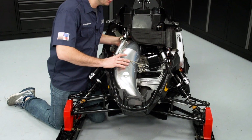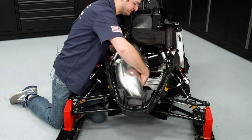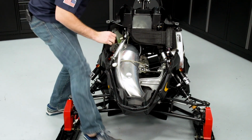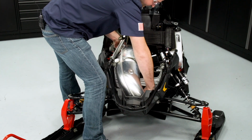With the silencer removed, I'll go ahead and take the tuned pipe out of the machine. Just be careful when you're taking it out. Watch your electrical connectors. You may have to turn the handlebars to get the steering post out of the way.